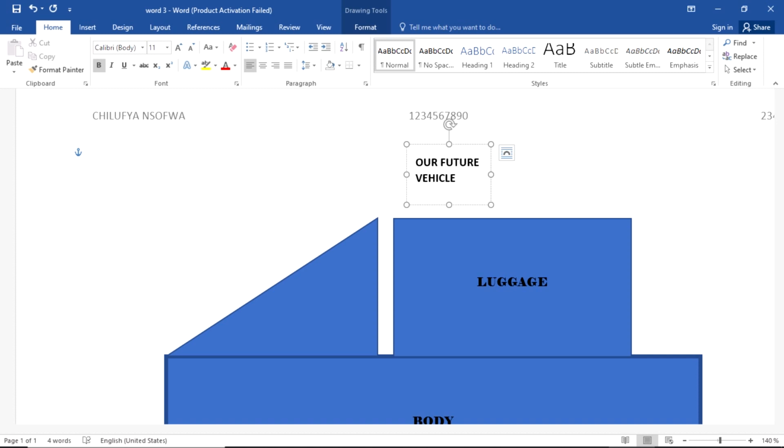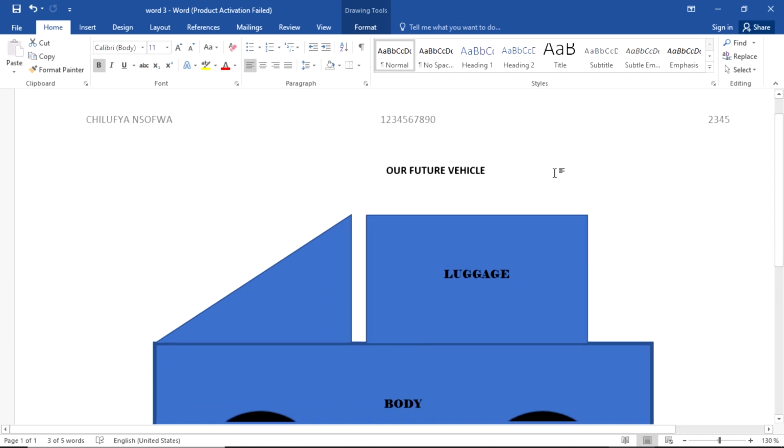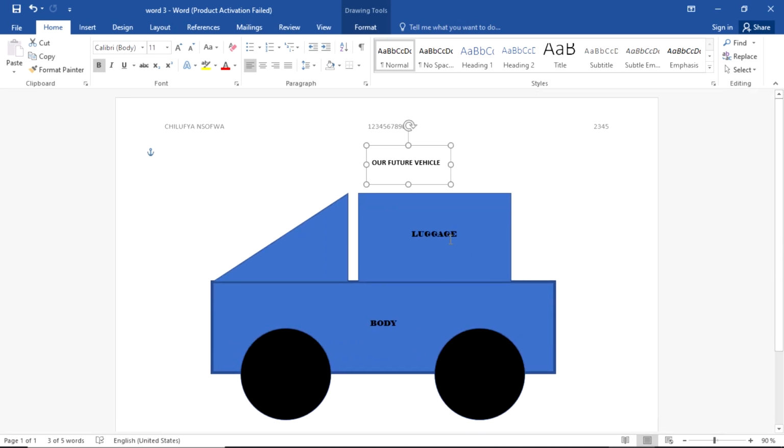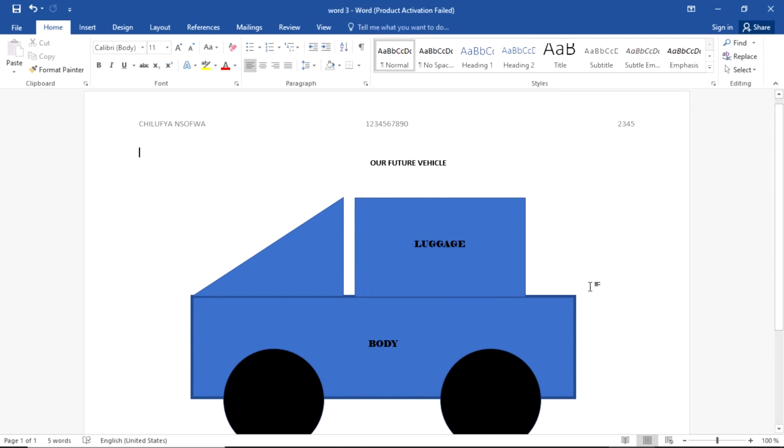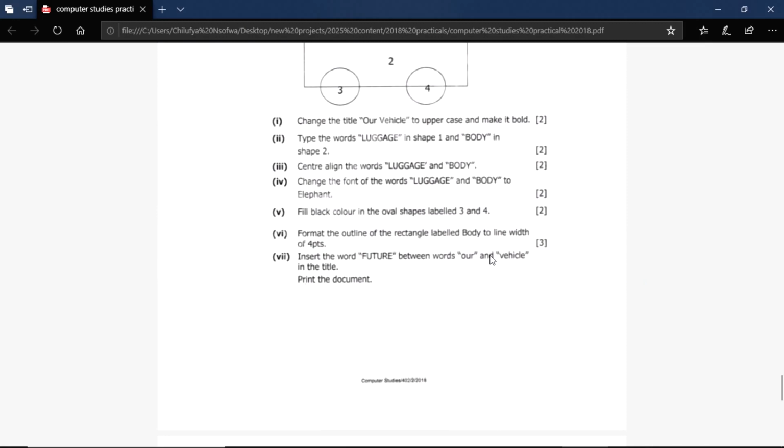and we can add a space there and just increase the shape because the container is too small, and as you can see our text is able to fit perfectly in our document. And as you can see our work is coming to completion. You can go back to the questions. What is the other requirement? The other requirement is just to print our work.